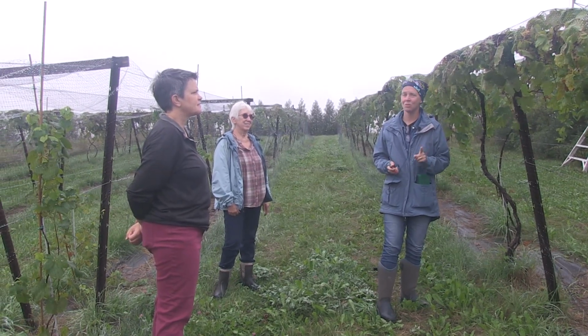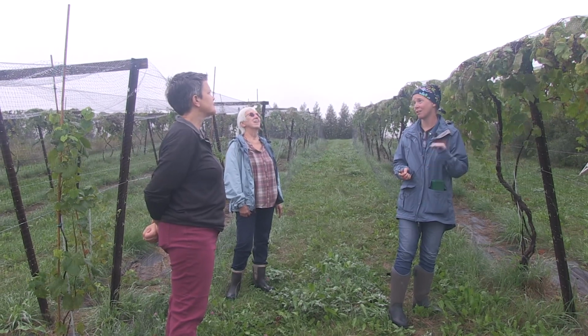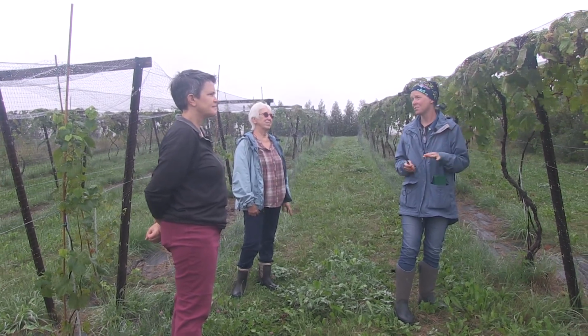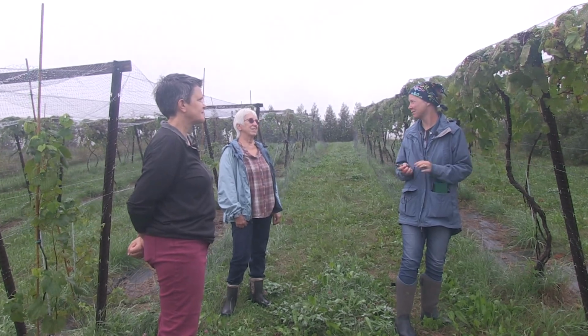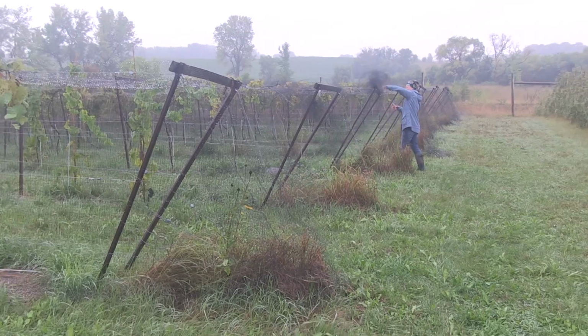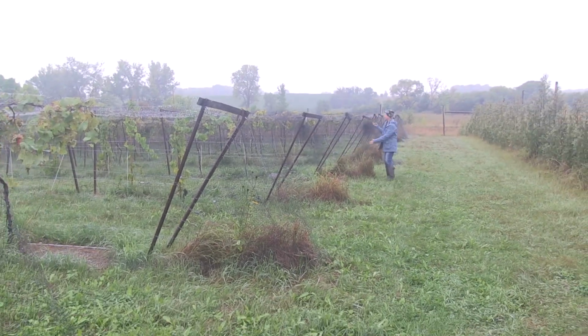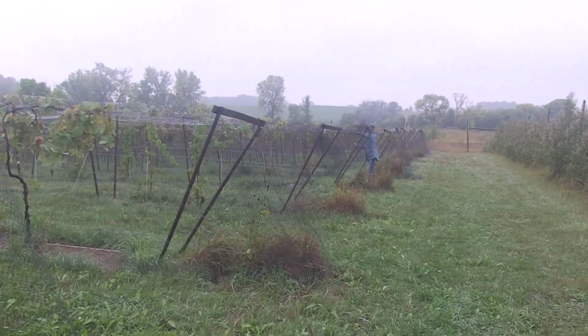But one of the things that we've noticed this year is that the bird pressure is like off the charts, and that's because the drought has it such that the regular forage of all of our native bird species is pretty depleted because of the conditions. Yeah, they're looking for moisture, for water, for food, and they'll get it anywhere they can.